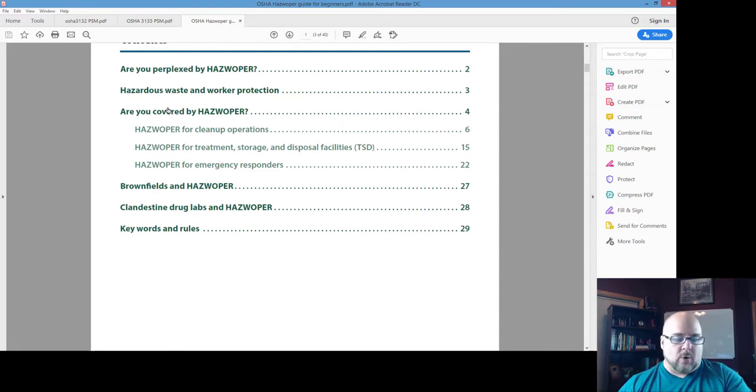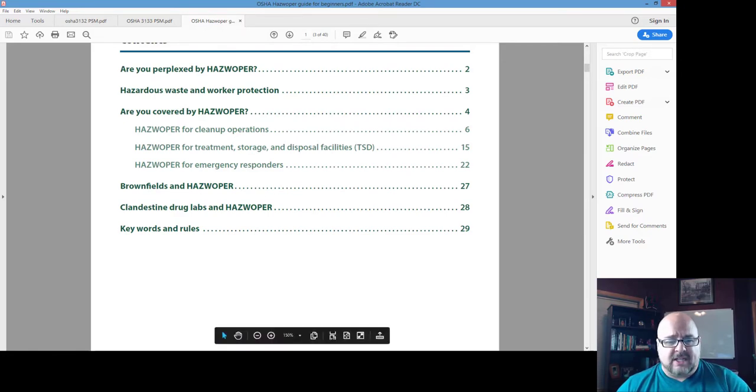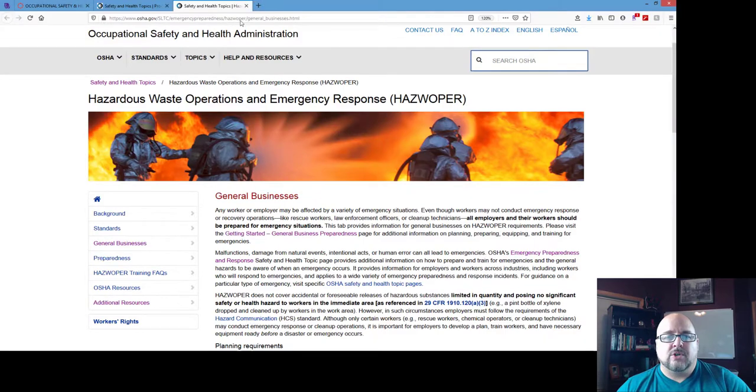You go in there and you either utilize equipment or collect samples, or you're using a shovel or whatever it is. But you have to know how to wear that equipment properly and be able to still function, because you're very limited. You're in your little bubble. It talks about cleanup operations, treatment, storage, disposal facilities, emergency response, brownfields. It's an Environmental Protection Agency concept. Drug labs, they're a hazardous waste site. You have to go in with Class A. You don't know what's there and in what quantity, or if conditions could change while you're there. So it's really just following what needs to be done. And again, you need a lot of training in order to do this type of stuff.